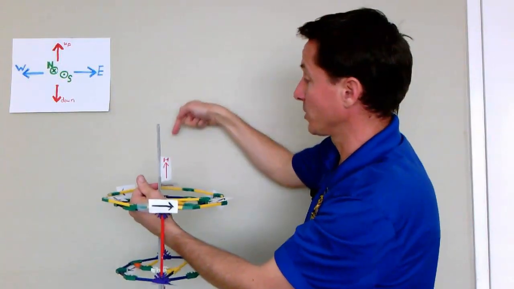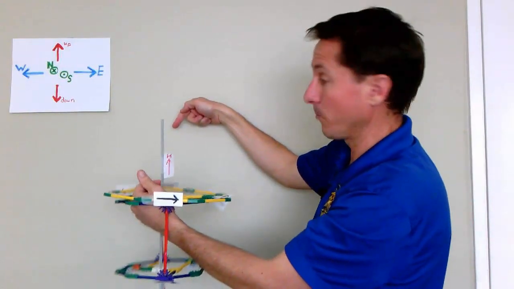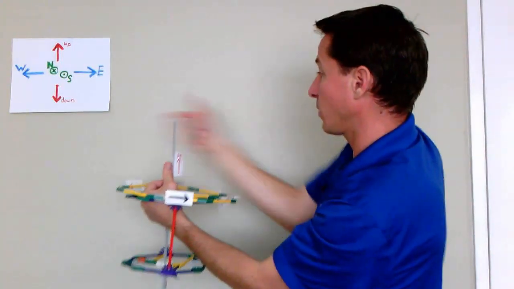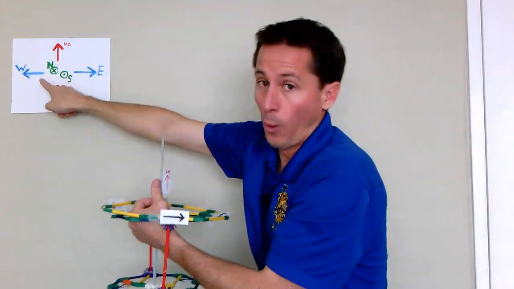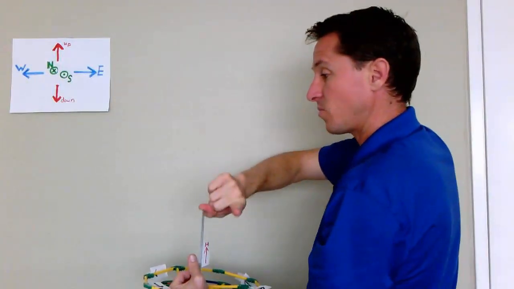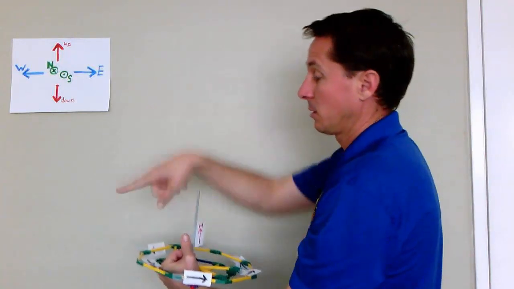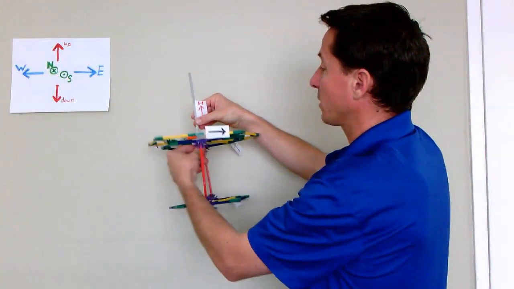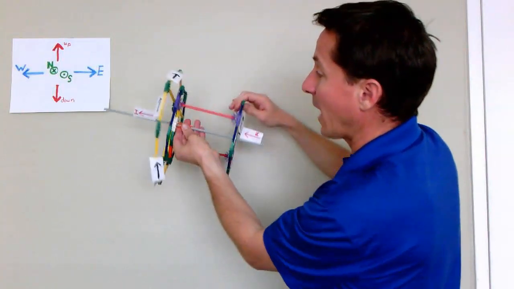North of the wire, which is this way, farther away from us than the wire, the magnetic field lines are going this way, which is west. So try to see if you can imagine this from above: north, south, east, and west. Okay. What would happen if the current were going to our left?